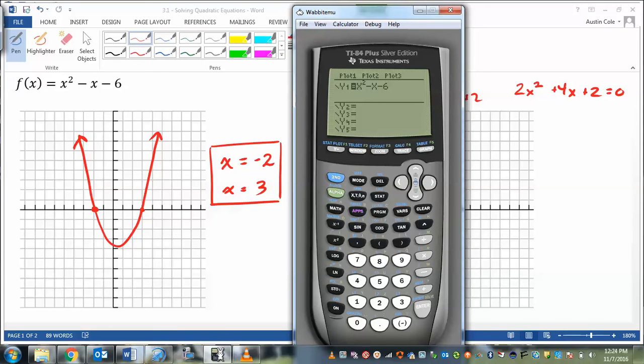Everyone, eyes and ears up here, please. If I just start typing, it's going to start erasing what I already have typed in, isn't it? Do you agree there? So if I hit 2 right now, it's going to replace the x and put 2 squared.